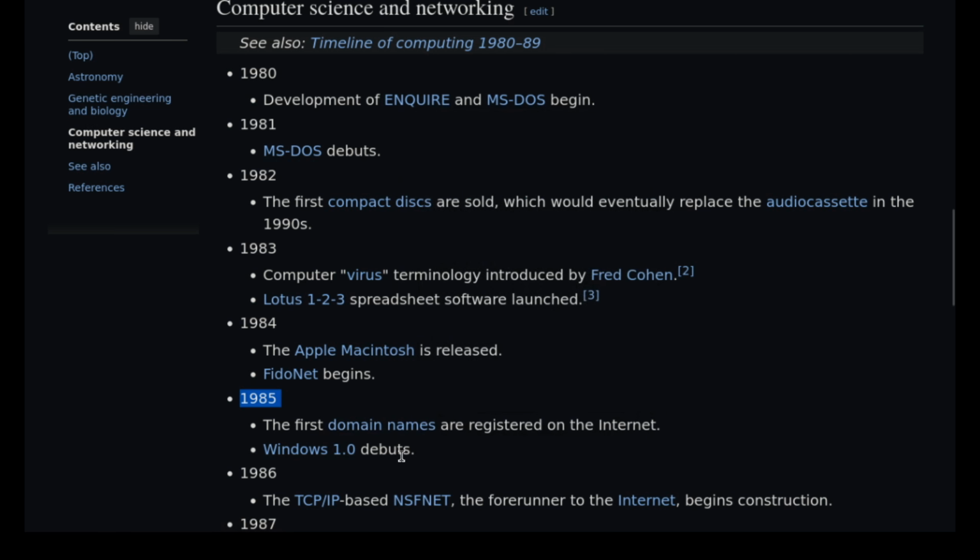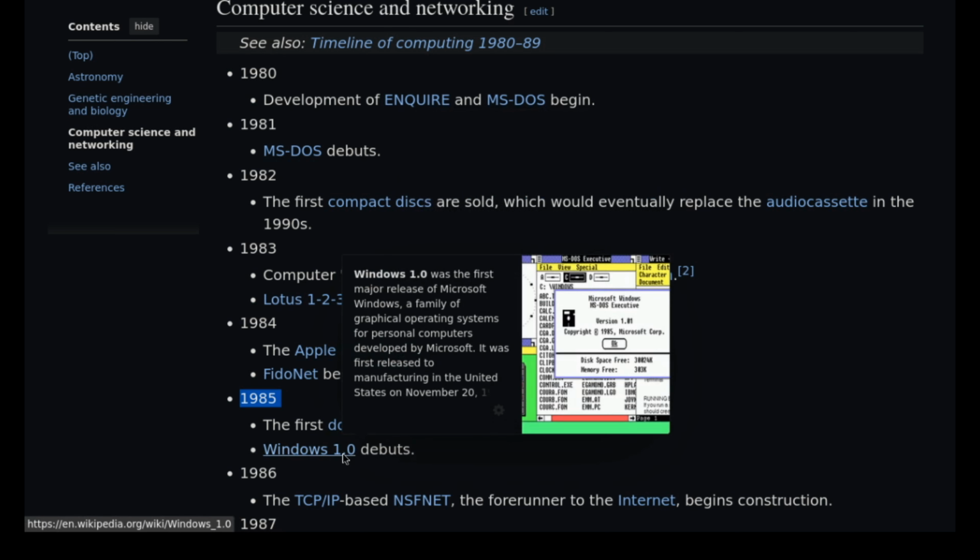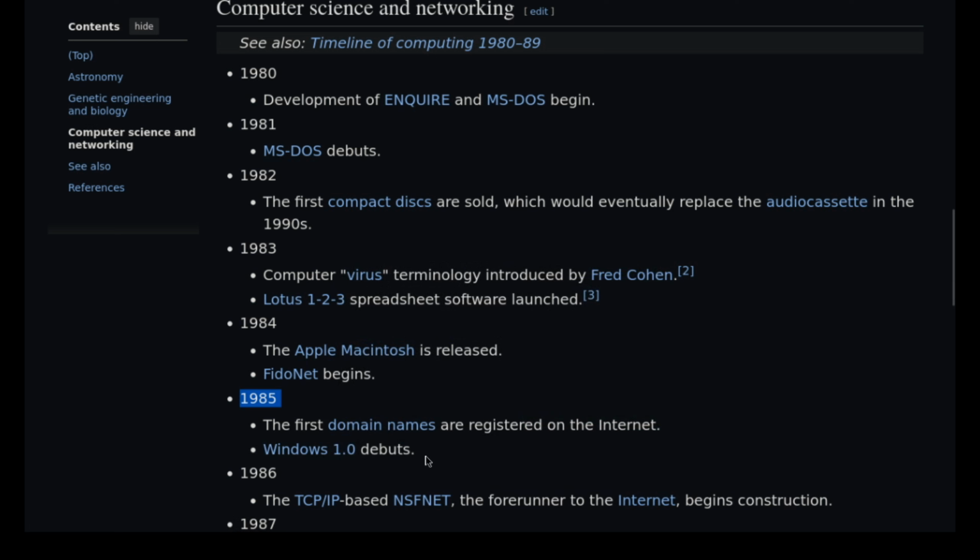Also in 1985, Windows 1.0 debuts. So Windows 1.0, I'm not familiar with. I definitely remember Windows 3.10 or 3.11. I remember the Windows 3 days, I should say. I might have had some experience with Windows 2, but not on my own systems, or it could have been Windows 1. Like, this is pretty early on. I have no idea what the experience would have been like back then on Windows 1.0, because you would have been coming from MS-DOS. So I have no idea what that experience would have been like.